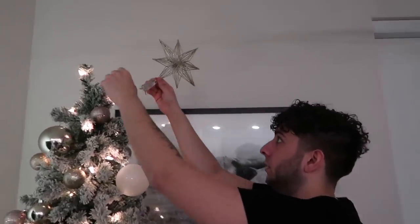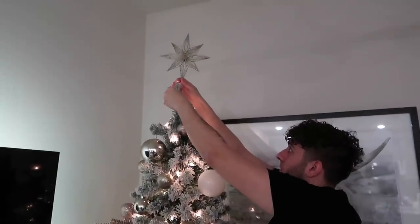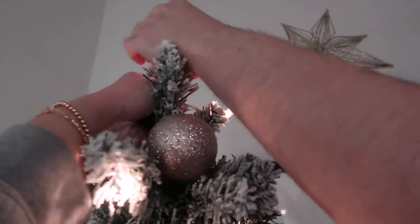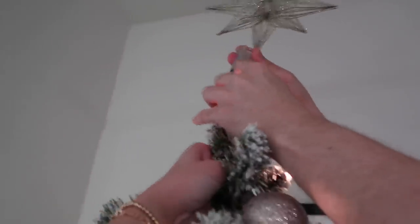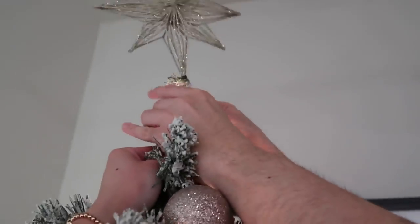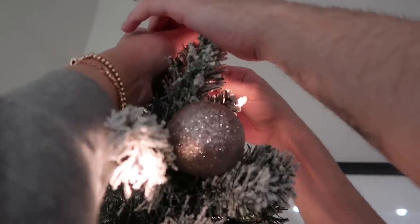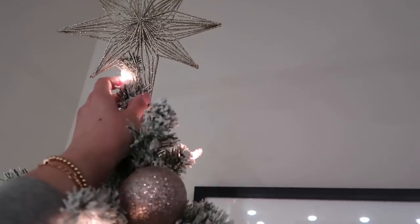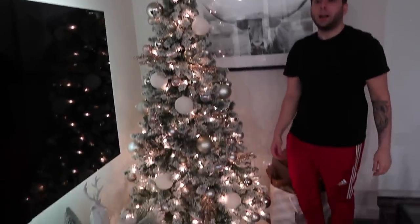Anto has the honors this year. Thank you for putting on the tree topper. I gotta show you. Wait, we have to put a lot of branches sticking up, and then clasp it on. And just put it in, right? Yeah, open it. It's like a clip, you know what I mean? Gotcha. Oh, I think you got it. Is that straight? Yeah, that's good. That light is stuck in it. That's okay, it looks cute. How does it look? We are done. Yeah, it looks good.